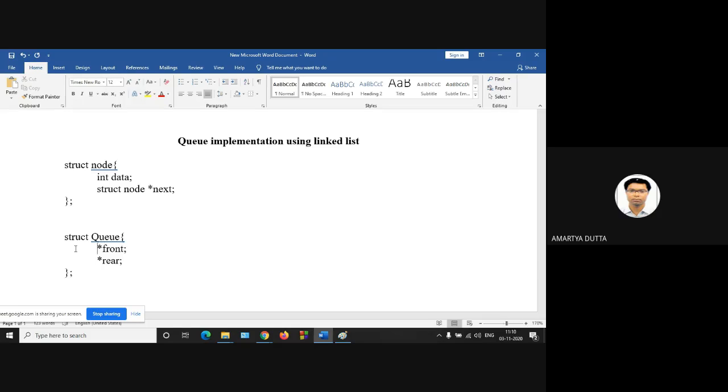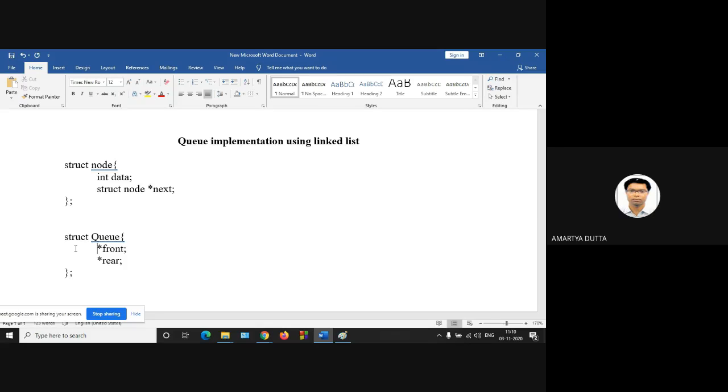What will be the return type of these two pointers? Any idea? Is it struct queue? It should be struct node, but I don't know why you made this new structure, because you have to define a pointer variable of this queue structure. You have to deal with that particular pointer variable, right?